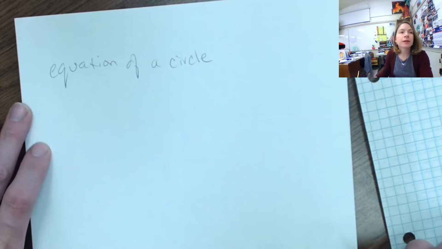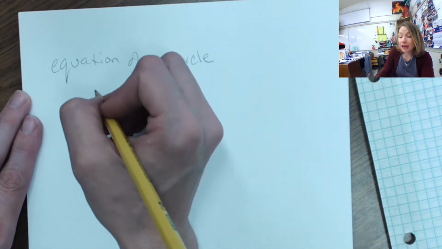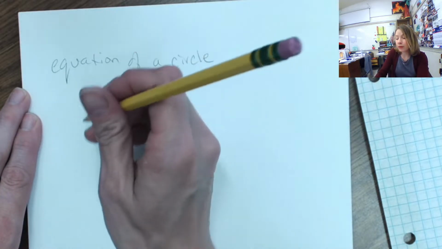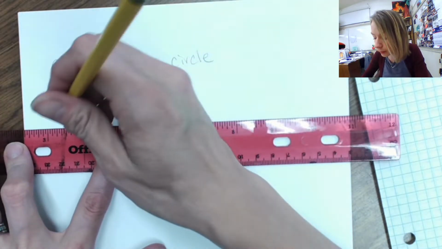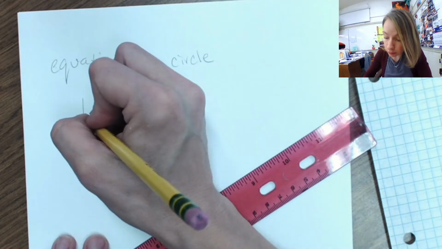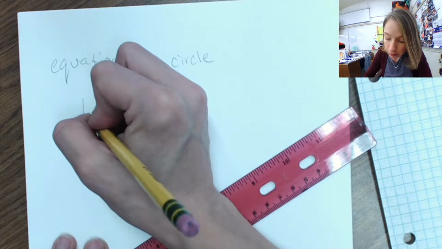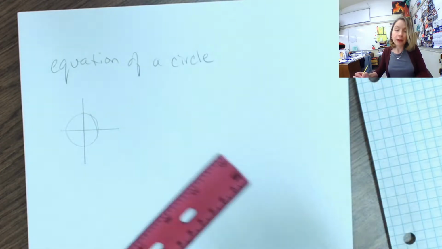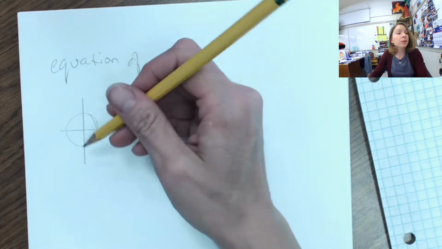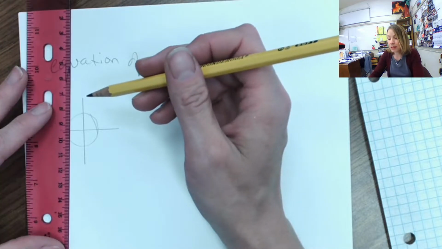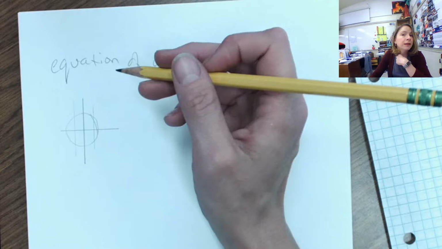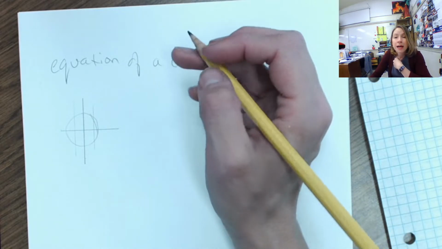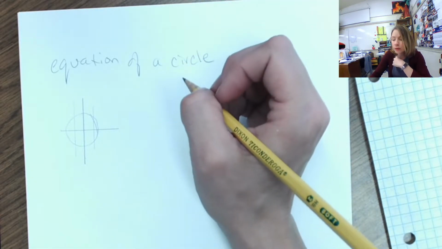And a circle is a little bit different because it's actually not a function, right? If we remember, if I have a graph of a circle, this is going to be a really bad circle, so don't judge. That's not a circle, but suppose it is a circle. If I'm looking at this, this is not a function because it does not pass the vertical line test, right? You've looked at circles quite a bit anytime that you've looked at, is this a function? They always throw circles at you.